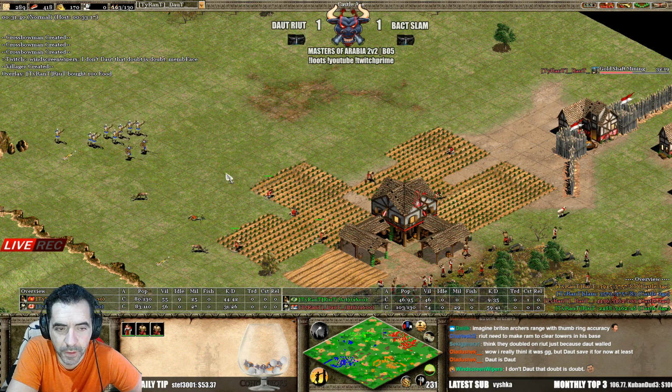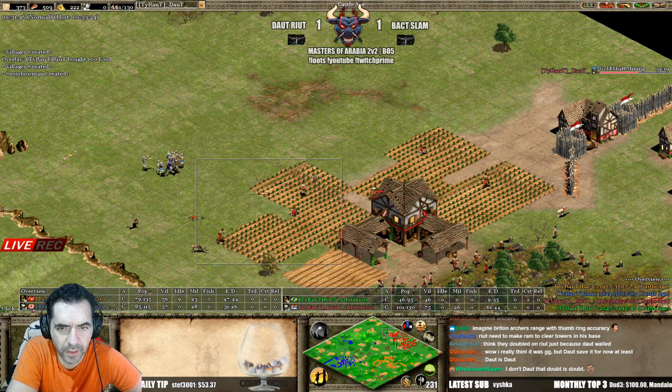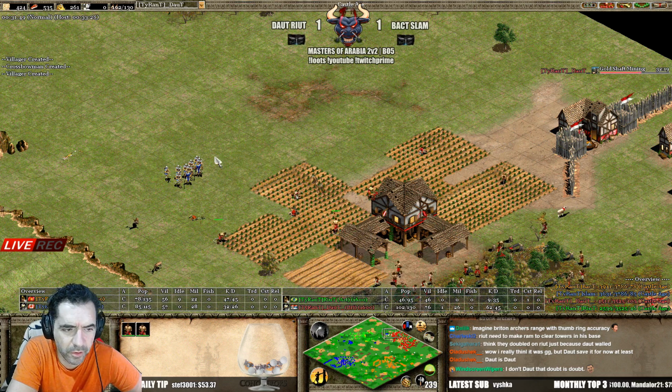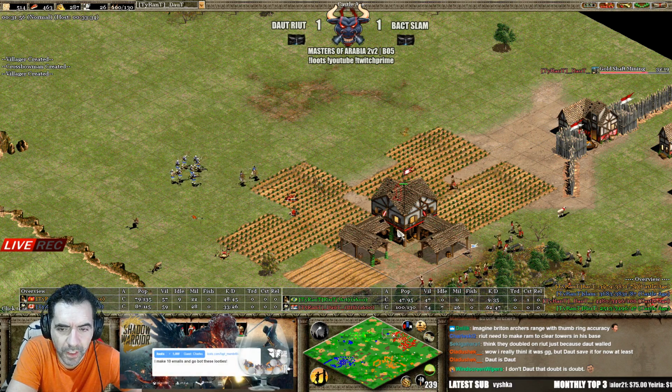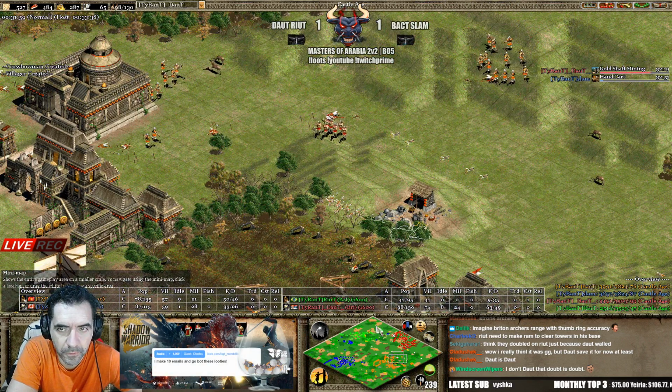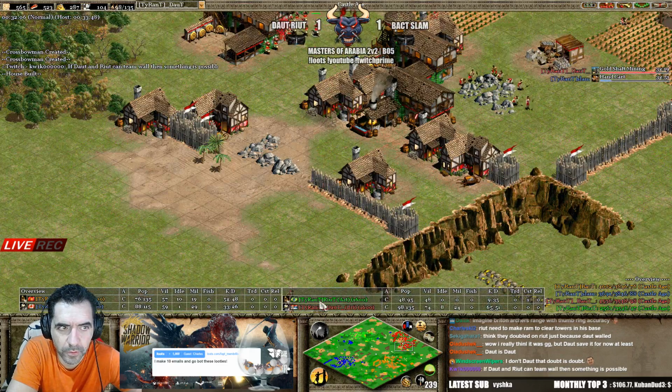Oh, be careful! Be careful! Don't lose it, don't lose your villagers, don't lose them. Oh my god, Doubt, Panda, Panda, Panda. Yes, don't lose villagers like this. Well, he still has a lot of crossbows.